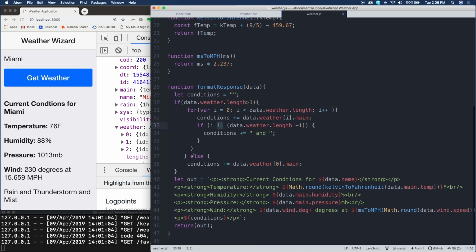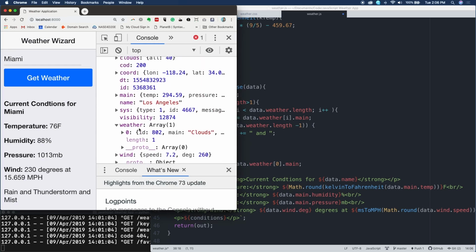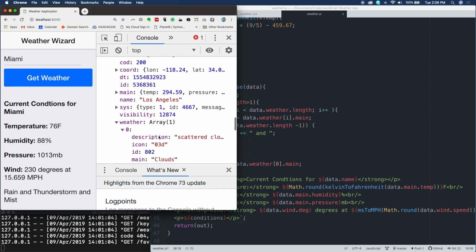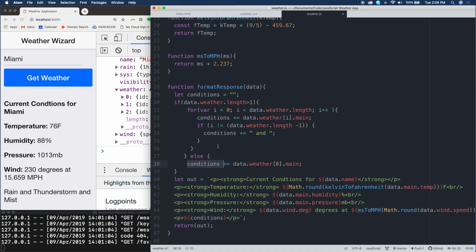Now, by the way, we only run all this if there's more than one condition. Otherwise, we simply set the conditions to data.weather0.main. So we don't even bother with that when there's only one condition, like here. Just one condition, 0, clouds, for whatever city that was. All right.